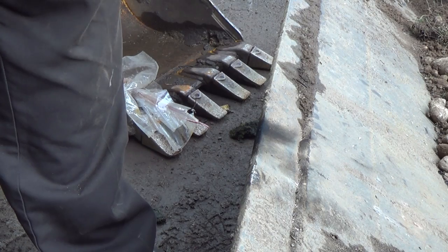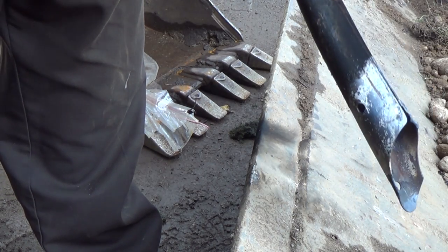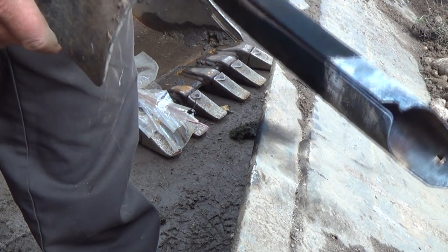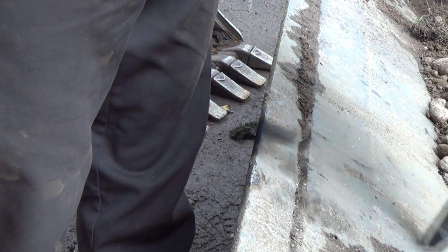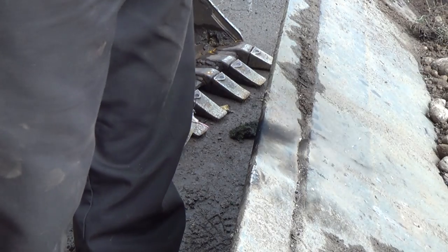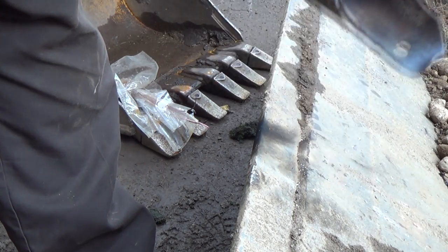Jeez. That is phenomenal how far that's gone in there. It must go right into the top, which means I got a long way to go yet. I wonder if they have glued them in, or it's just such a good fit there. I don't know.